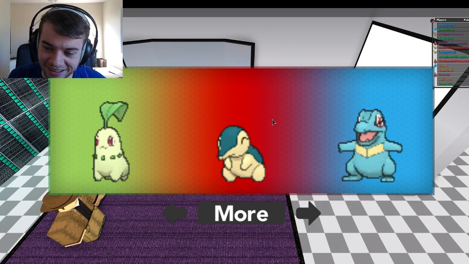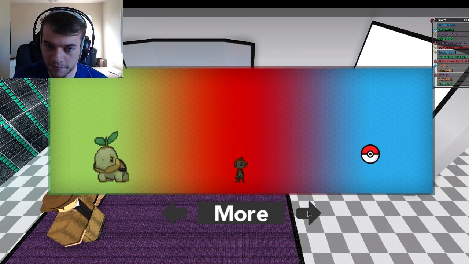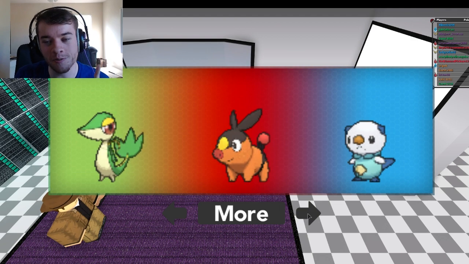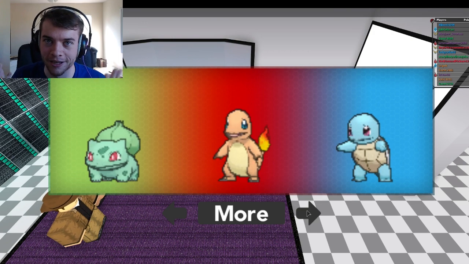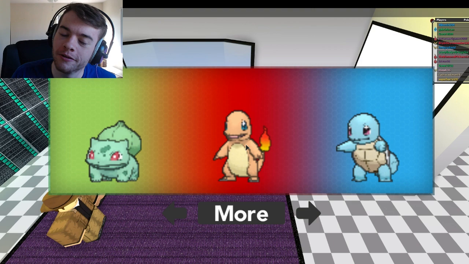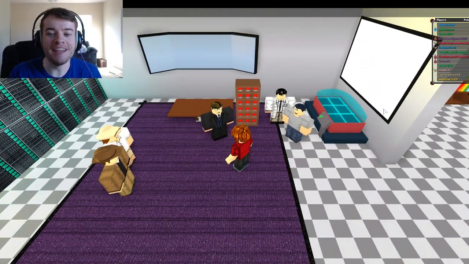I don't know. Go ahead. Thank you. Oh, come on. Guys, it's me. I love a lot of starter Pokemon. But if we're going to choose one, I love Chimchar and Piplup. If we're gonna choose one for my adventure, we already know who I'm gonna pick. Yeah, I'm pretty sure we know who we're gonna pick, right? We want Charmander. 100% Charmander.